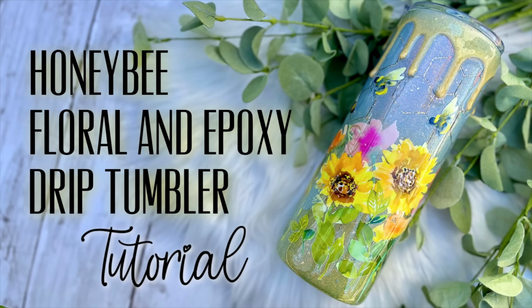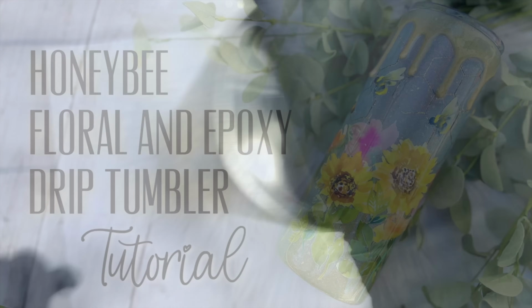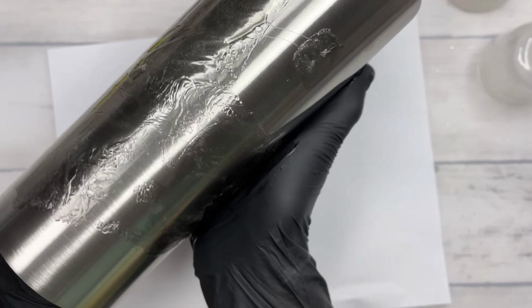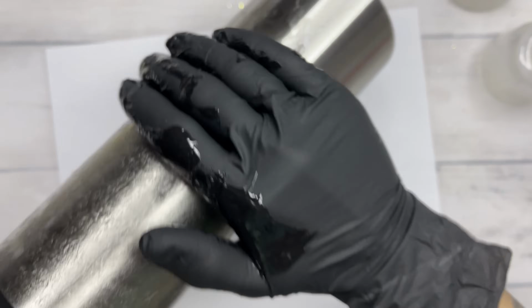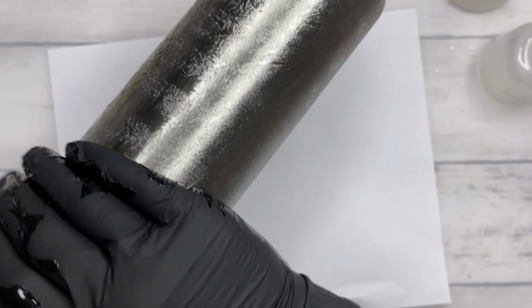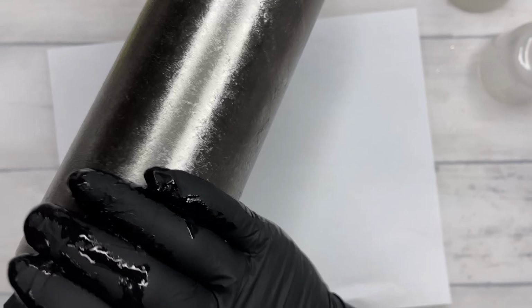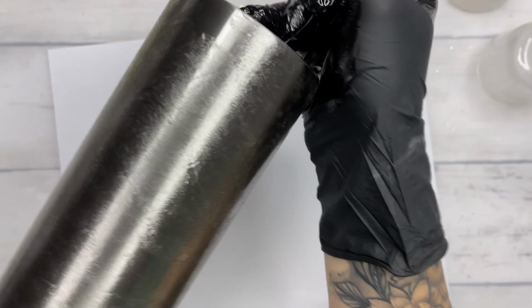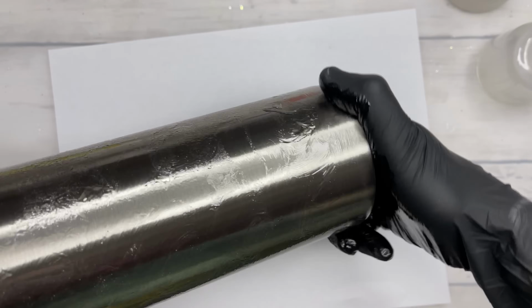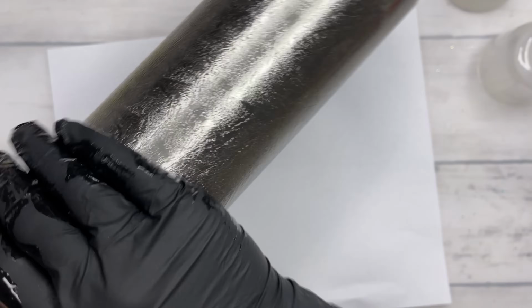In this tutorial we are going to create this peekaboo honeybee floral and epoxy drip tumbler. We're going to start out with a 24-ounce plump from the Still Magnolia, and we are going to use the epoxy method to apply our glitter. The epoxy method is you use 1 to 2 milliliters, just enough epoxy to get a very micro thin layer of epoxy on your tumbler.